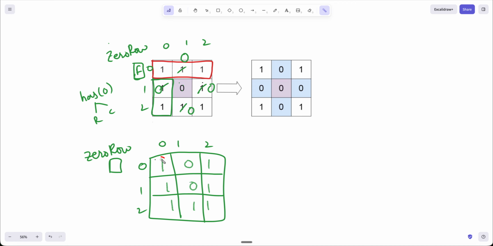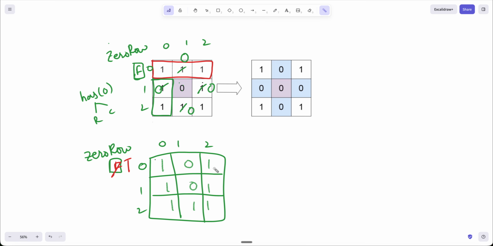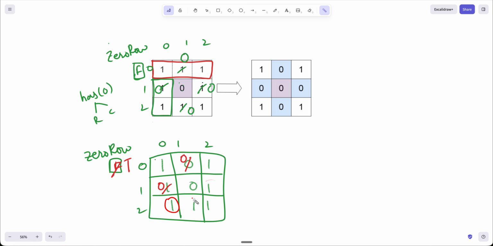I am going to iterate over all the elements. This is 1, you can ignore. This is 0. When this is 0, we are going to mark our 0th row flag, which initially would be false, as true. Now again I'll continue my iteration. This is 1, ignore, 1, ignore. It is 0, so I am going to mark its respective column as 0 and its row as 0. Now again I'll continue my iteration, 1 1 1 1.